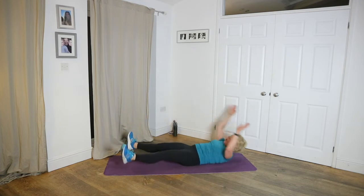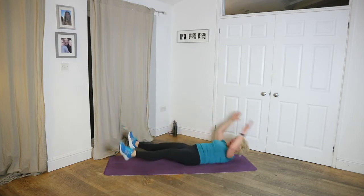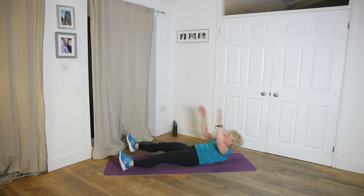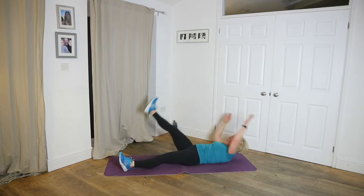Now, if you want to make that much harder, keep both feet off the floor. So you need to have your feet turned out. Squeeze your glutes. If that's too much on your hip flexors and your abs, you keep them on the floor. Don't worry if you can't come all the way up, as long as you're lifting one shoulder.